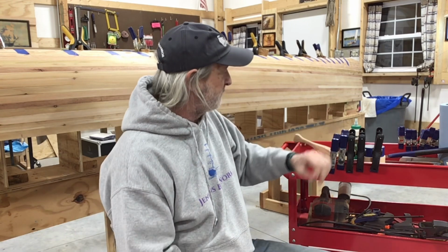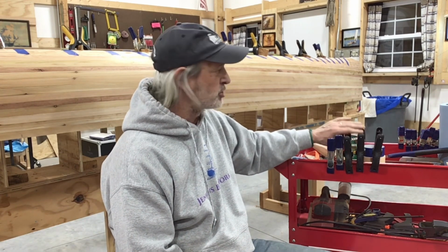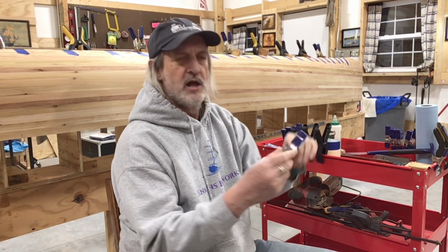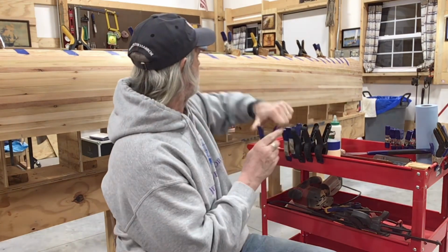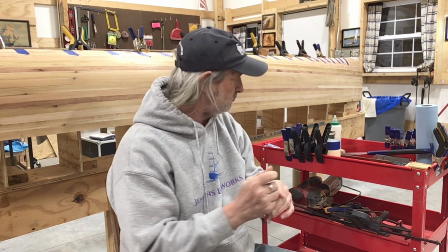I probably have 30 of these larger ones, and I've got a bunch of little ones too. Like this. So they're basically the same thing. They're just smaller, and these can be handy when you get into a place where you're up at the top of the mold and the strip's so close to it that you just barely have a little bit of room to put a clamp in.